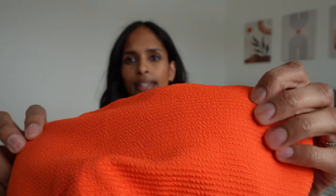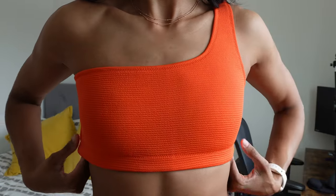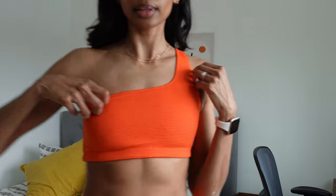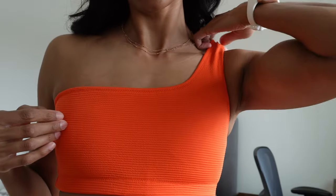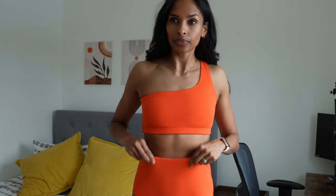Moving to something a little more modest — I got a high-waisted bottom with this bathing suit. I normally don't wear high-waisted, but it's a really cute style and I know a lot of people want a high-waisted swim bottom because they feel more comfortable having their stomach covered without wearing a one-piece. We have the One Shoulder Bikini Swim Top in the color Textured Orange. You can see there's a little bit of texture here, a beautiful one shoulder silhouette, removable cup pads, and a nice band at the bottom so there's no riding up.